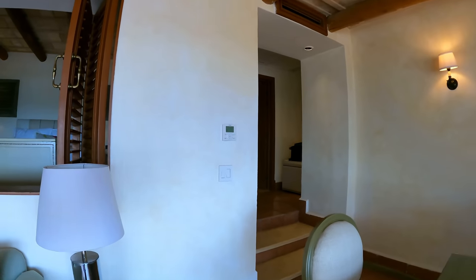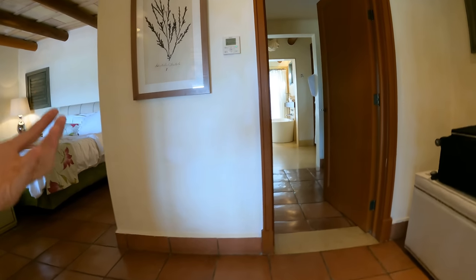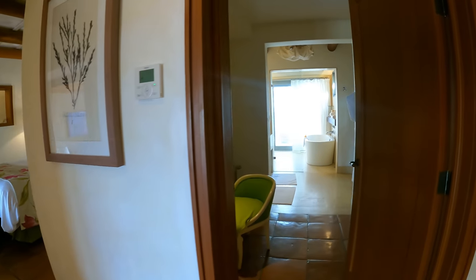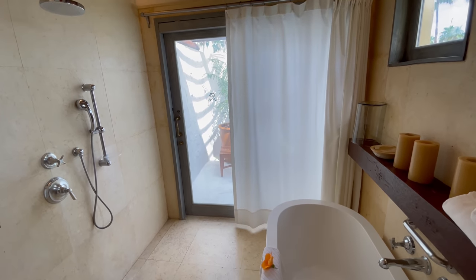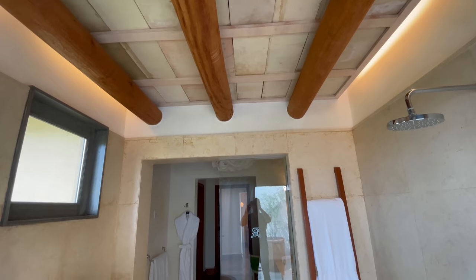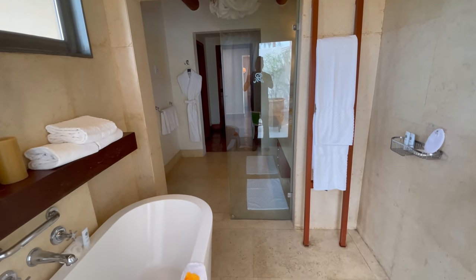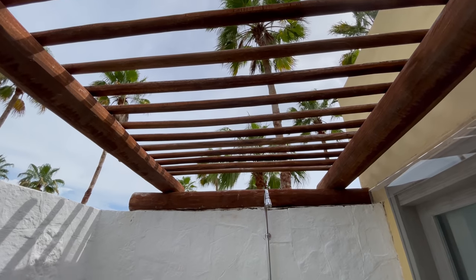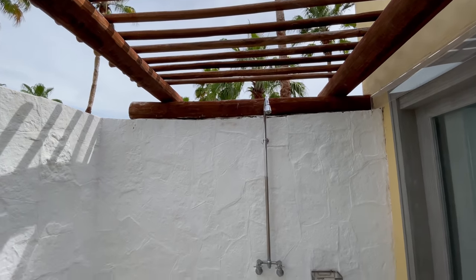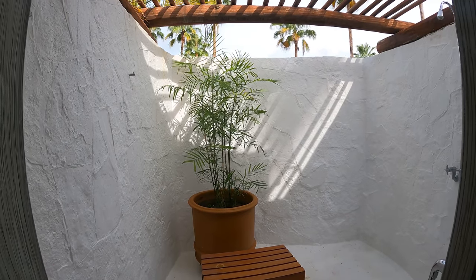Let me give you a very brief room rundown — I'm going to make an extended tour later. This is one of the best rooms I've ever had on the channel, and that's probably why it goes for $1,600 a night. It has a combined bathing and showering room, which I love. That's one of my favorite features in any hotel. But this room has two showers — check out this outdoor setup. You're exposed to the elements but still private, still secluded. This is where I'm going to get my scrub on for sure.